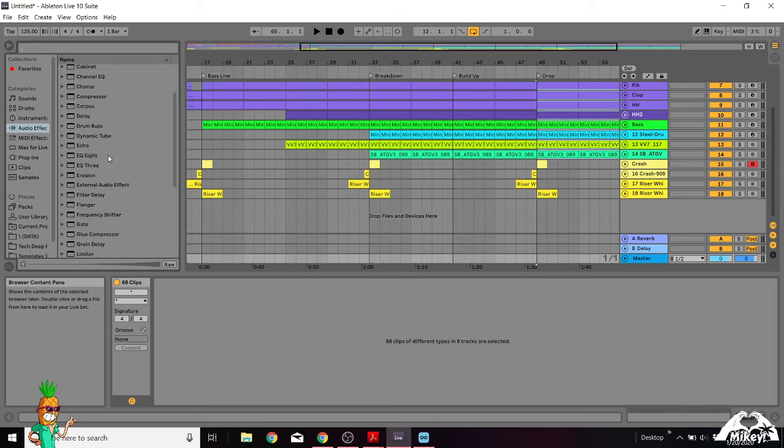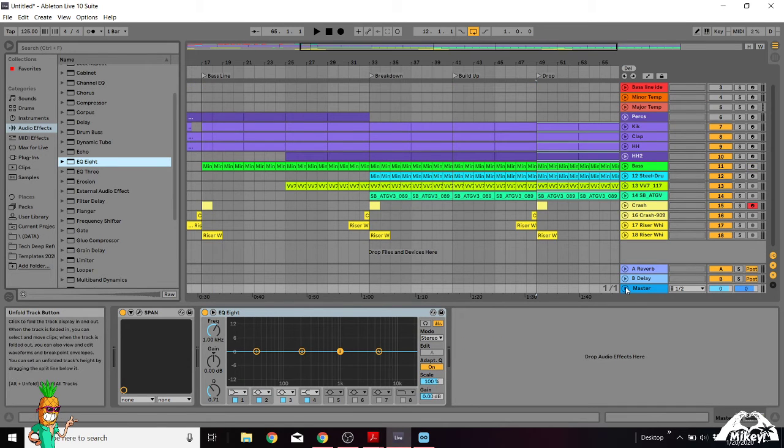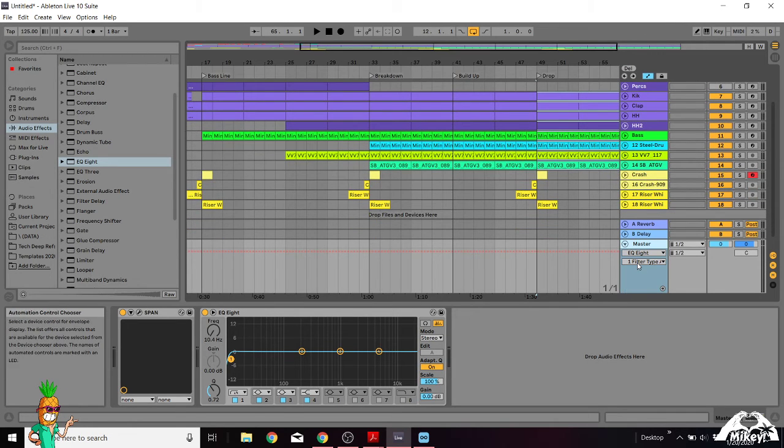And what we'll do is take that breakdown and we're gonna high pass the bass. Put that on the master. Usually it'll be back here. The master. EQ8. And all I did there was hit the letter A on my keyboard. Letter A for automation. EQ8 is what we want. That's what we're working with here.